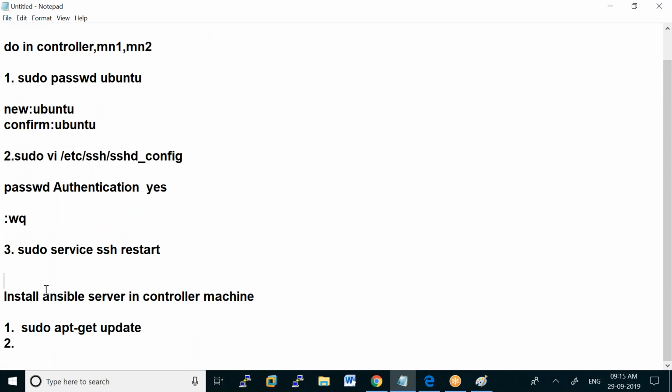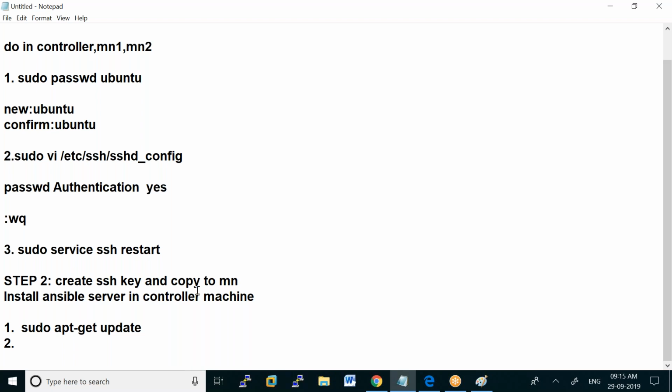Okay, step 2, create an SSH key and copy it to the manage nodes.